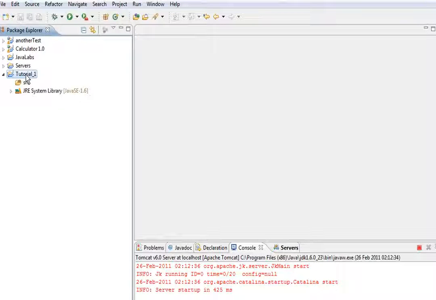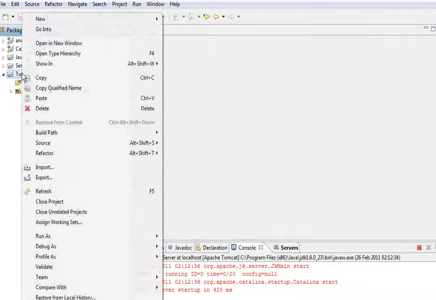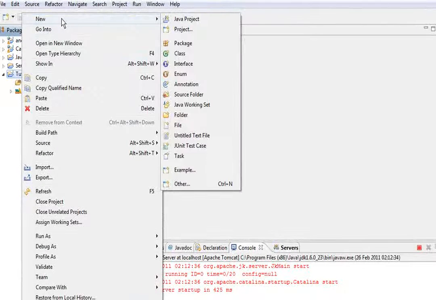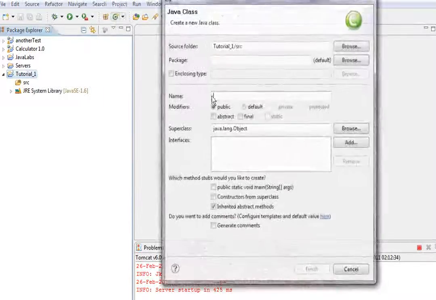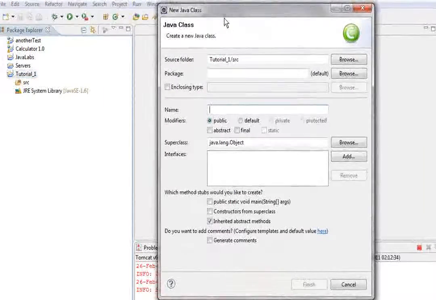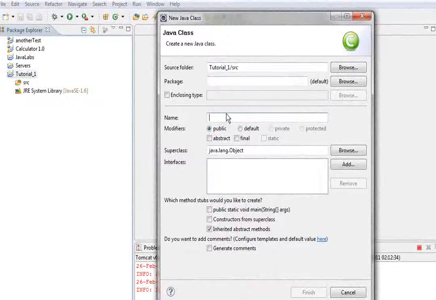The next step in exercise number 1 is to create a new Java class. You can do it in two or three other ways. First is just to right click on the name of your package and create a class, or you can click this little button and the pop-up will appear.